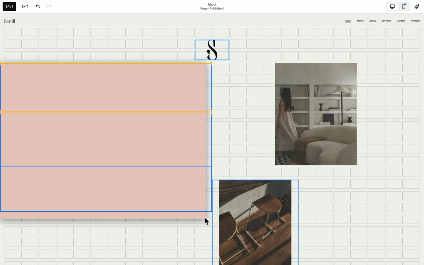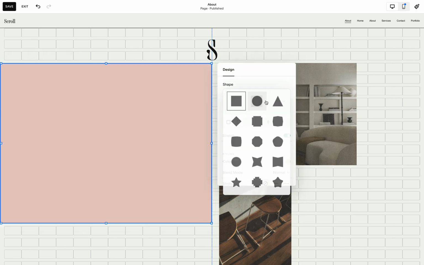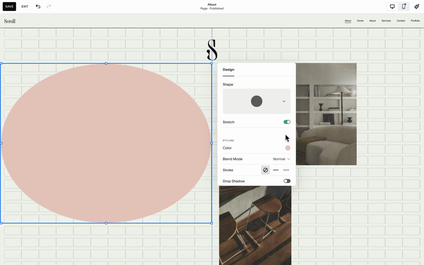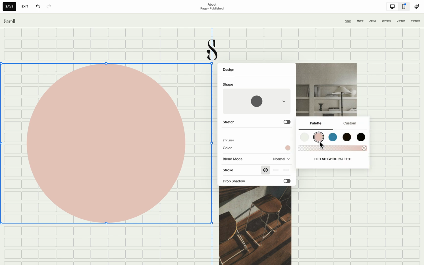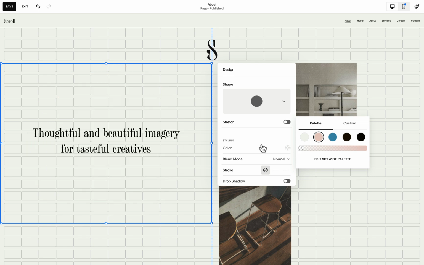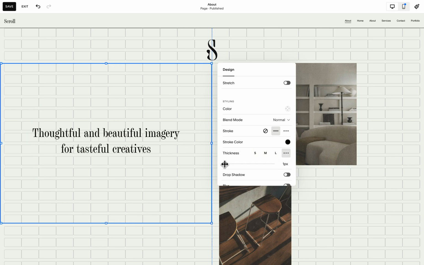I also want to make sure this is occupying half of the section width. And for this one, I want it to be a circle. I want it to be a perfect circle. So I will toggle off this stretch option, and I will assign the background color to be transparent. So I'll choose any of these and again, drag it to the very left. Now I want to have a subtle stroke, and I want the stroke to be really thin. So that will be 1 pixel.